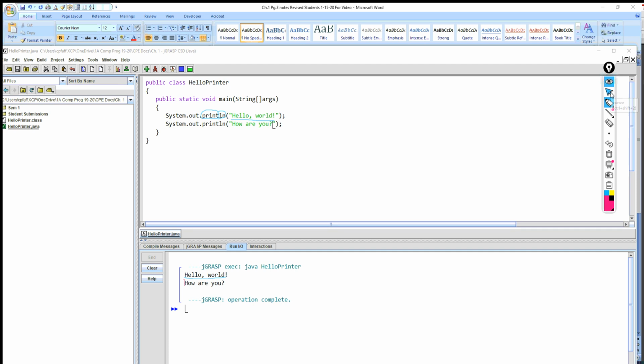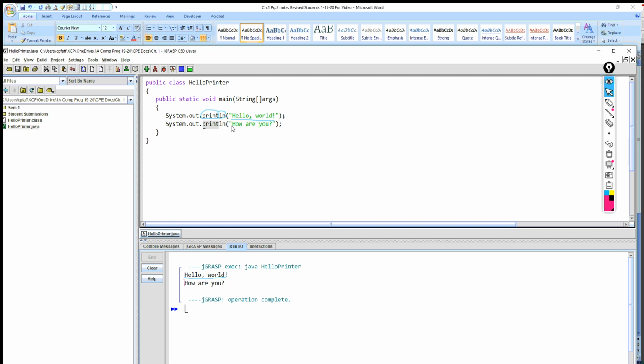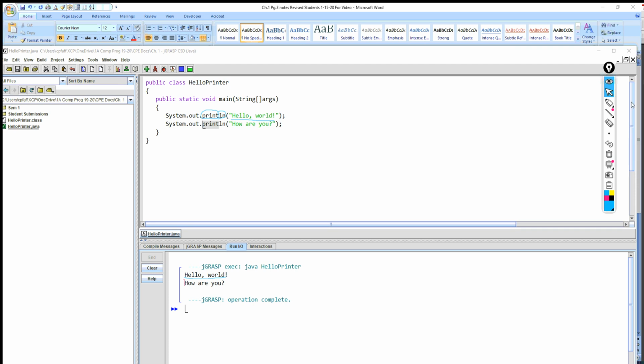So then along comes the next print statement, and it has two parts, print and ln, and so it prints how are you, and then it moves to the next line because of the ln, so it sits down here, and that's why we have a blank line in here, because of that ln. Alright, so that's how the println works, it goes print and go.